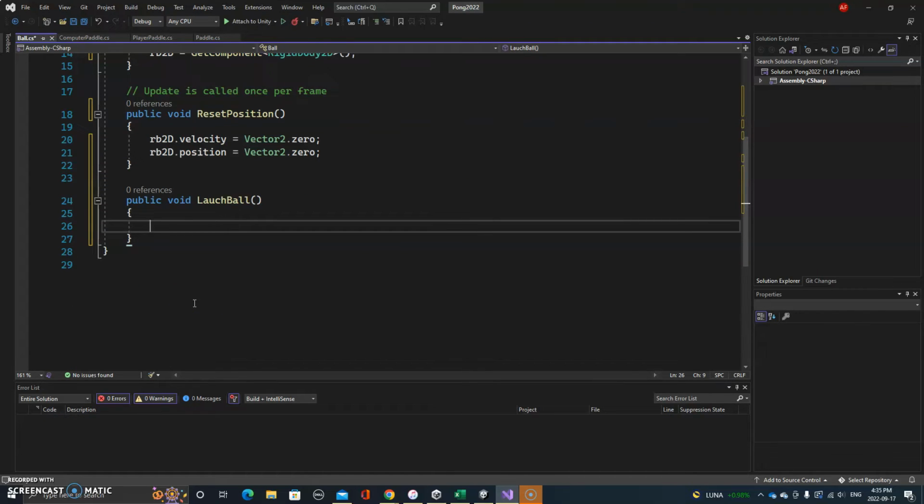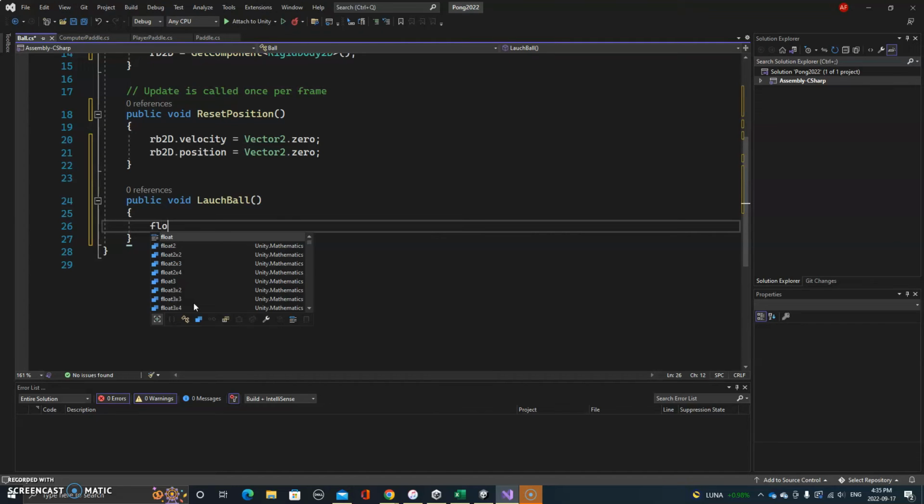So what we're going to do is we don't want it to always launch the same direction. So we're going to create a little bit of variability here. We want it to be going either left or right, and then we want it to be going at a different angle, basically. So what we have to do is create a force to push this ball in a certain direction, and we can vary how much it's pushing it in the X and in the Y. So the first thing that we're going to do is determine what our X and Y directions, our vectors, are going to be here.